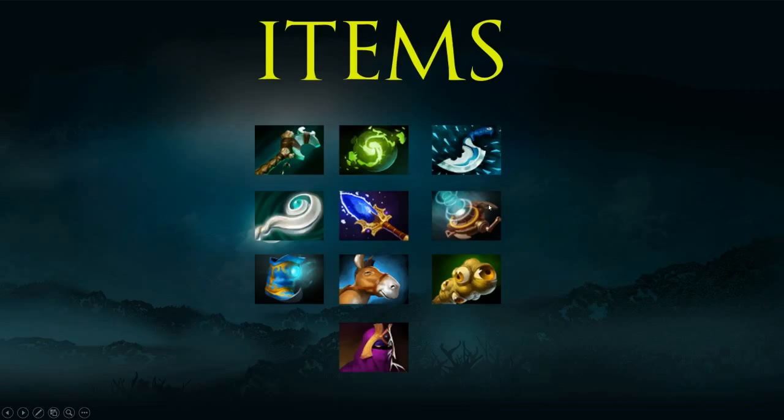Mekansm is very good for supports because it allows you to last longer in team fights. A pair of Arcane Boots, you don't always have to get, but it is definitely a very good option if you are lacking mana, especially if you're strength and you cannot get any of the mana abilities. Just get a pair of Arcane Boots because they will pretty much solve all of the mana issues you will have throughout the game.